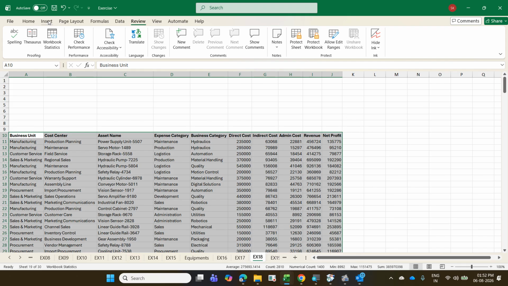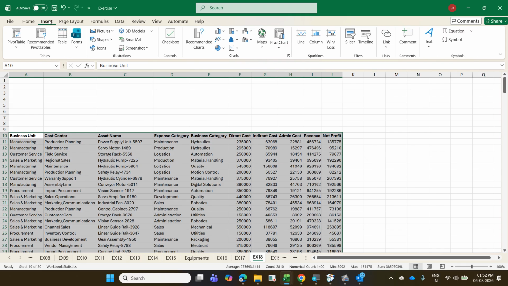Insert. Go to the Insert tab. Under Insert, if you are 100% sure that you are going to create a report based on this table, it is very simple. You can straight away click on the pivot table, the first button, or there is an arrow mark available. When I click on the arrow mark, there are 3, sometimes 4 options.